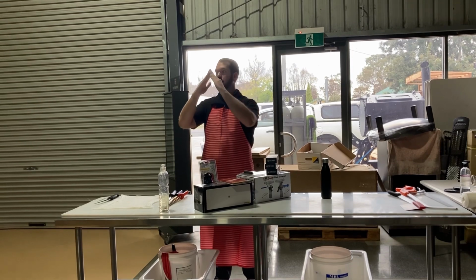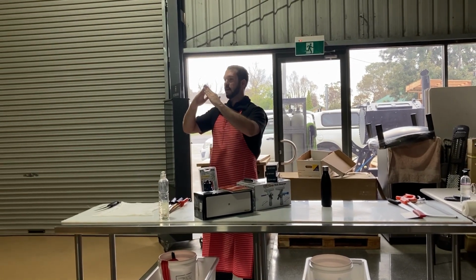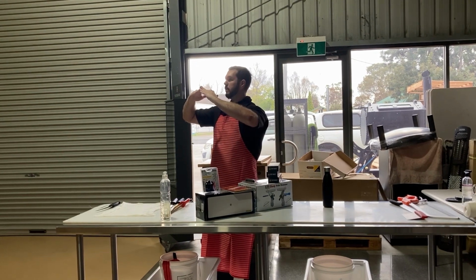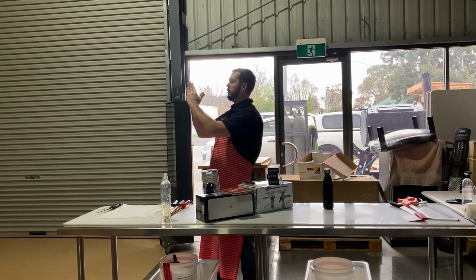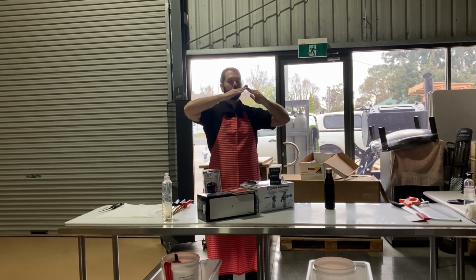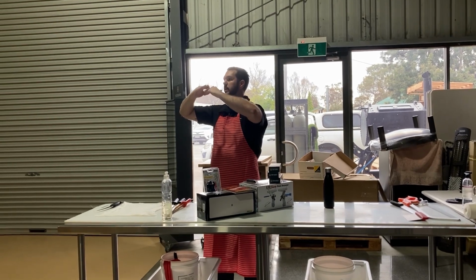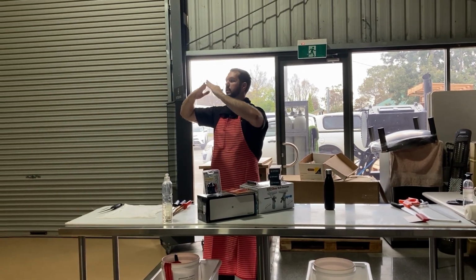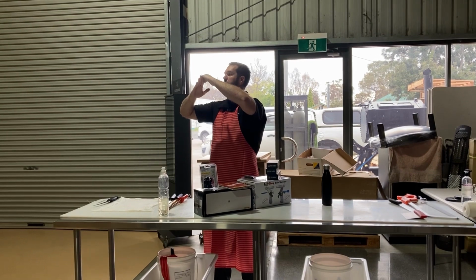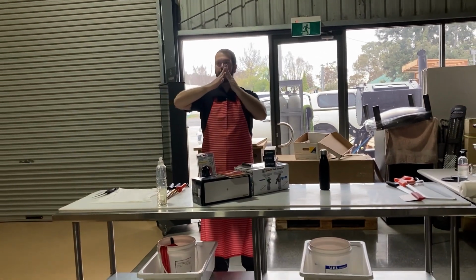This is actually the edge of your knife when we're looking at this, okay? What happens when your knife goes blunt is you end up with big shoulders on your knife, and you can understand how that would be sharper than that, okay, and not cut as precisely. So what we're doing when we're sharpening is we're actually taking those shoulders. If we're doing a typical V sharpen, okay, we're actually taking those shoulders away, so you go back to that nice V that's going to be sharp, and it's going to retain the edge for a lot longer.